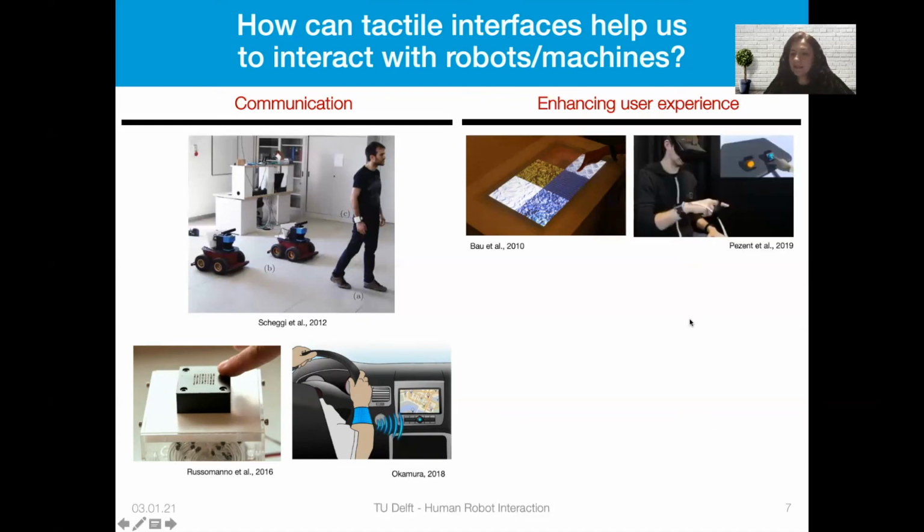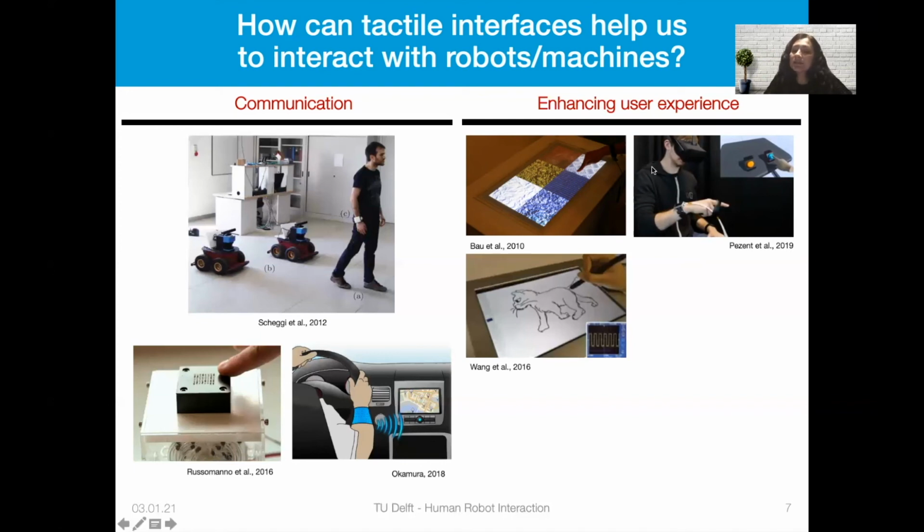In this case, this user wears a wearable tactile interface which can deliver button click effects so that when the user clicks virtual buttons in a VR environment, they sense it as if they were real.